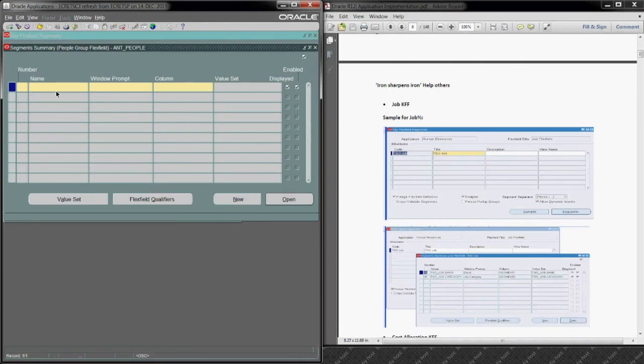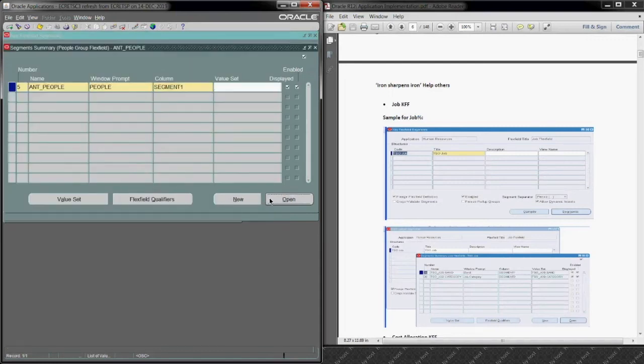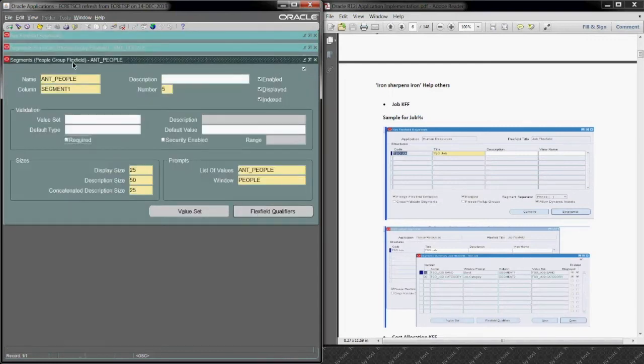So segment 5, and this is for people. Okay, so remove that.